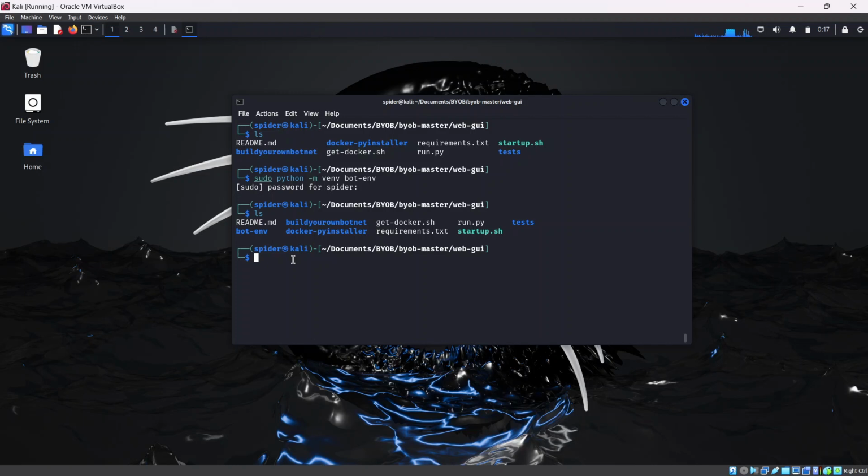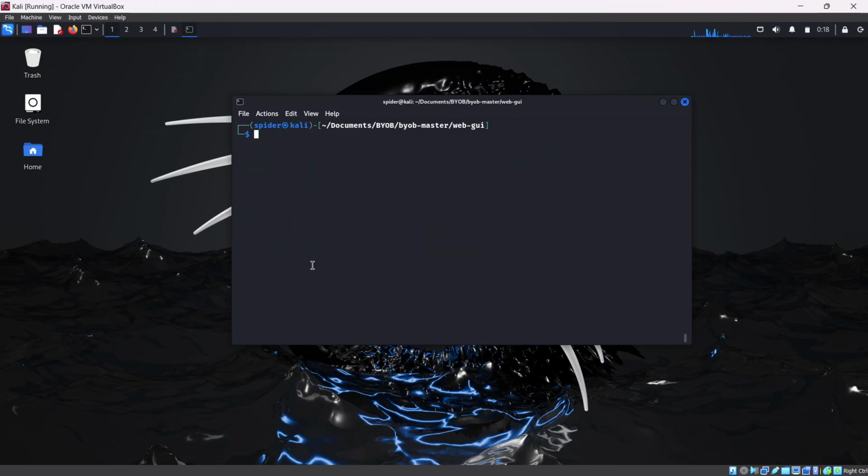Okay, next we want to install the dependencies. As you can see here, we have the Docker installation. So for the project to run successfully, you need Docker installed. And then to do that, sudo apt-get install docker.io.